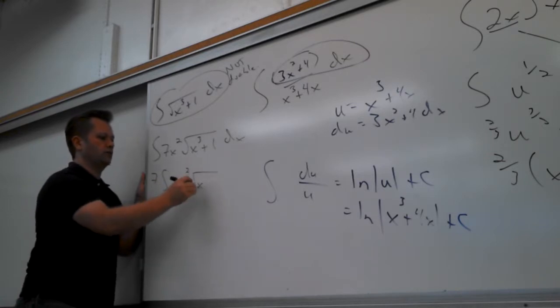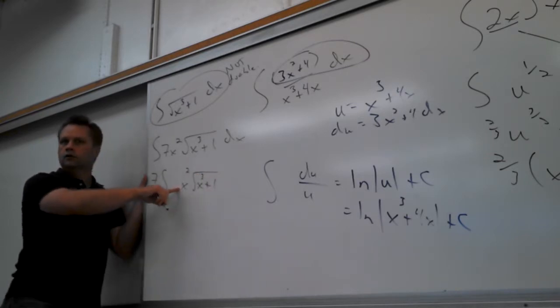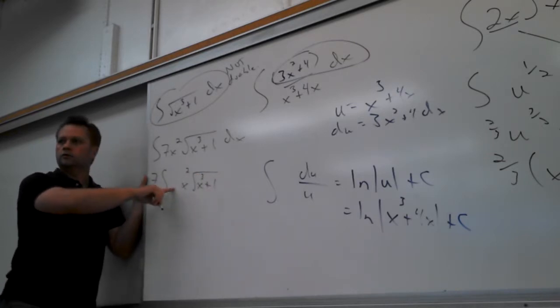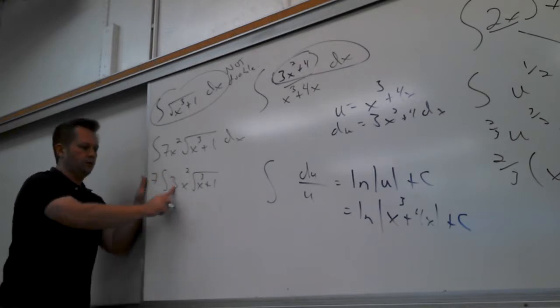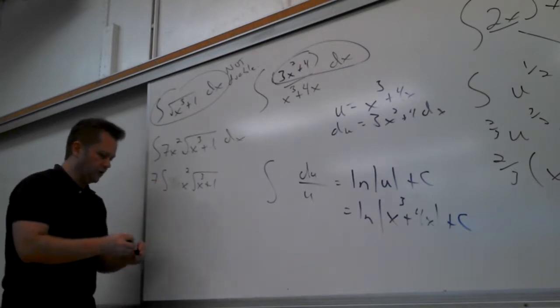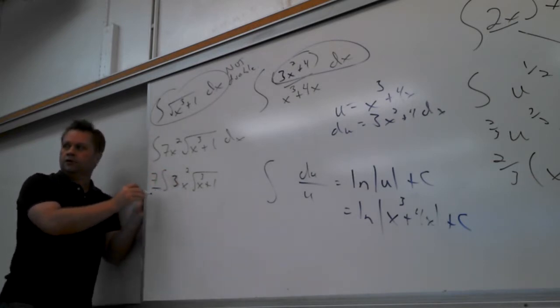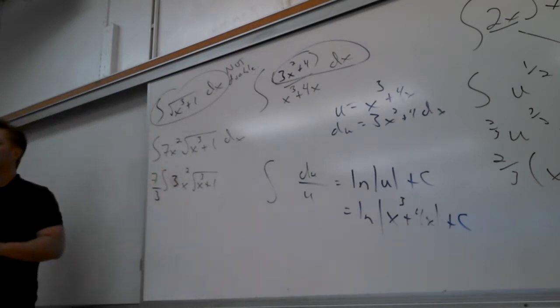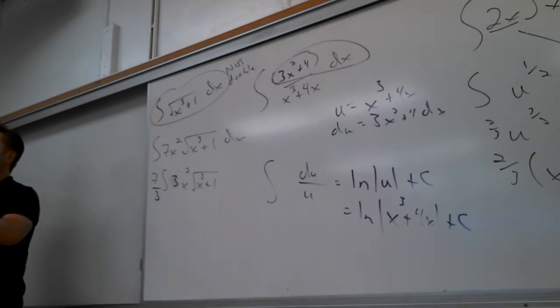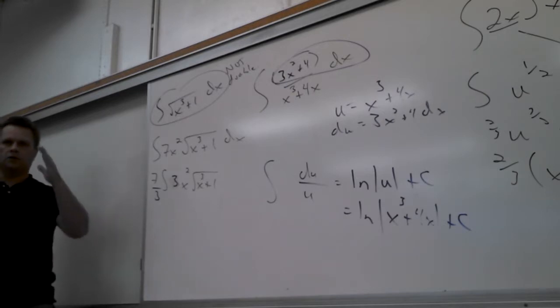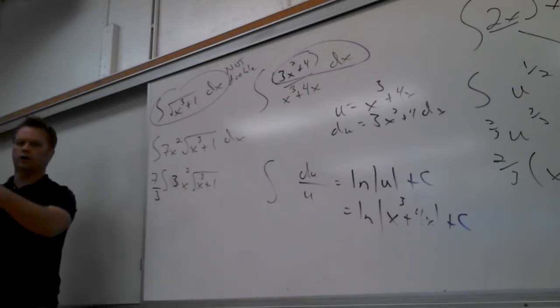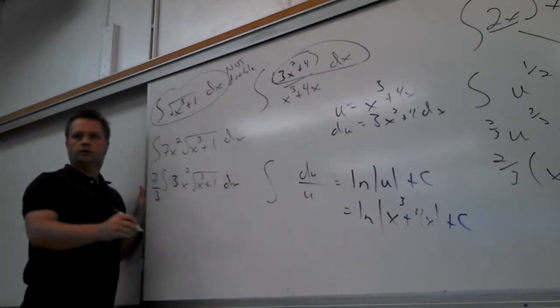So that's one thing. But I want a 3 there, don't I? So you put a 3 there. If I put a 3 there, what do I have to do? Let me put it in a different color. Divide by 7. Yeah, if I put a 3 there, I better at the same time put an over 3 out there. That is so much better than the other way. I know the other way is nice, but it just leaves the door open for mistakes. And this way, you're being much more direct with yourself. You're creating what it is you need in the problem, right?